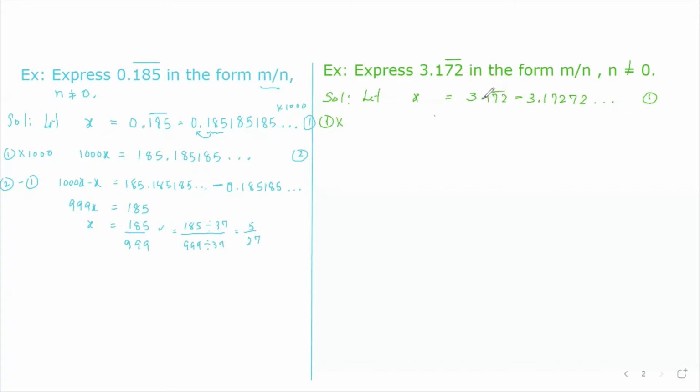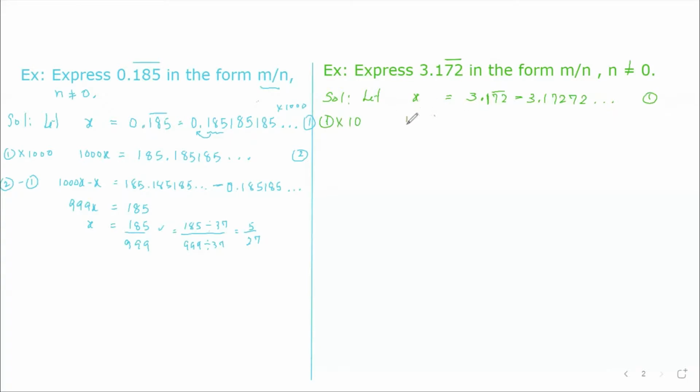Right now this example is different from the previous one, because there the repeating part had no digit in front of it, but this one has a 1, you see that? So we have to eliminate this one first. Any number in front of the repeating number but behind the dot. We have only 1 digit, the number 1, so we multiply by 10. It's always based on 10, 100, 1,000, 10,000, depending on the digits here. So equation 1 times 10.